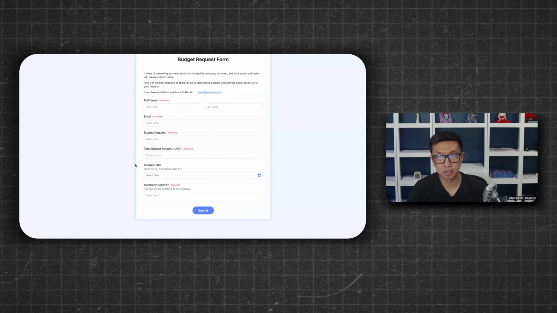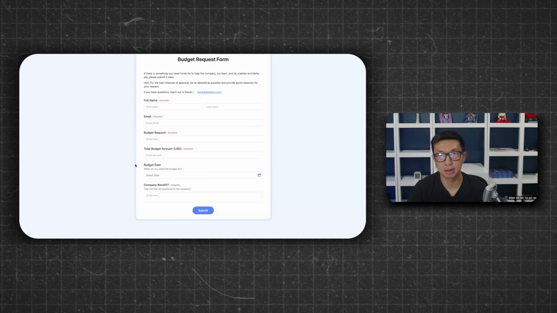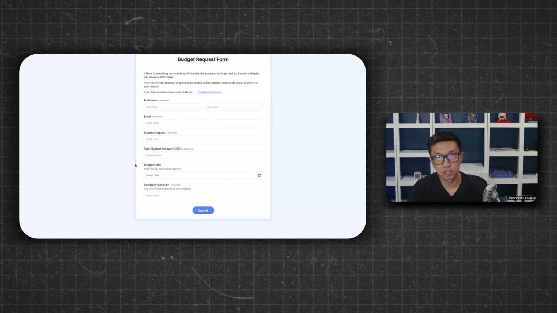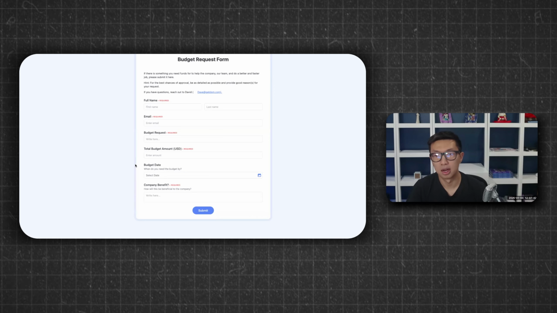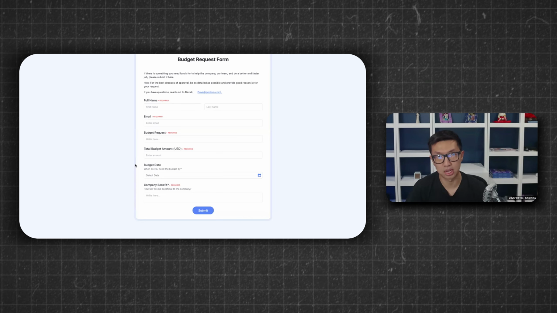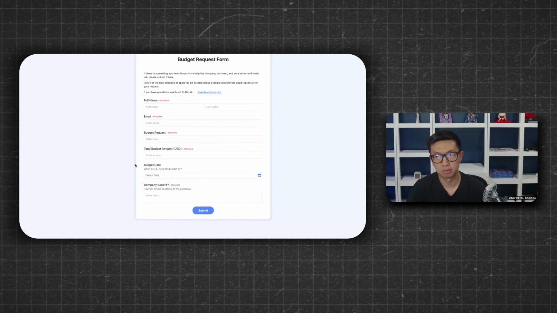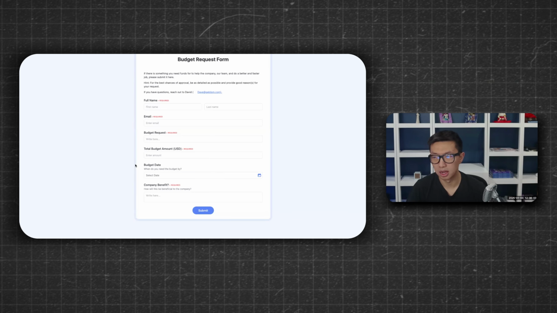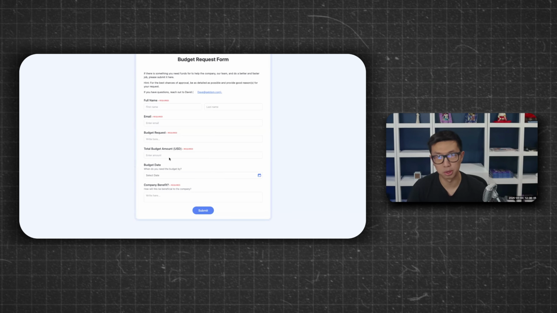It might be, I need a new laptop because we're editing 4K video now, and my laptop is like a toaster and it's taking me 3 hours to process. I would like to reduce that down to like 30 minutes. So then for me as the owner, I'm like, okay, cost analysis. Does it make sense to invest in a new laptop for this individual at this time? It might be mics or larger monitors or new monitors, other things. But everything goes through the budget request form.